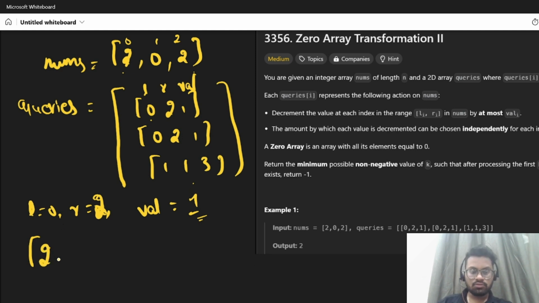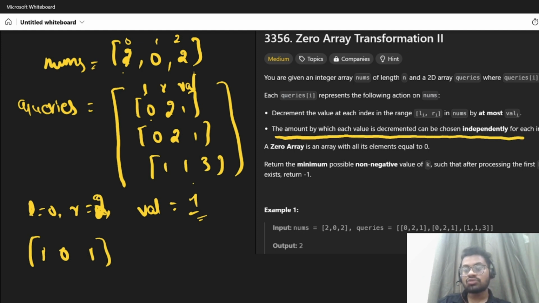So the array becomes 1, 0, 1. As given, the amount by which a value is decremented can be chosen independently for each index. Here it is already 0, so no operation is required.